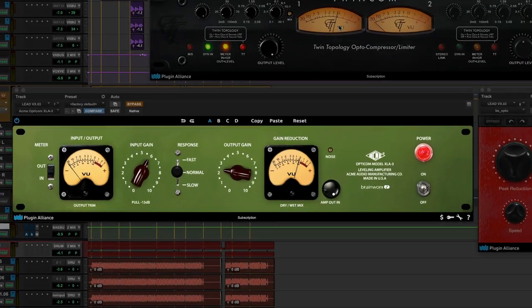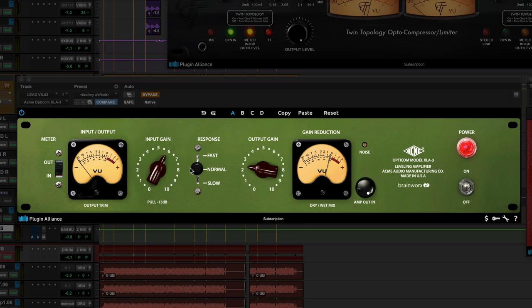Like most vintage-style optical compressors, it is primarily driven by two knobs, in this case, an input and output gain knob. Turning up the input drives more gain into the threshold, thereby giving you more compression, and then you just turn down the output gain to compensate. But a welcome additional feature here is the ability to change between slow, normal, and fast modes of operation, where you can speed up or slow down the overall attack and release times.